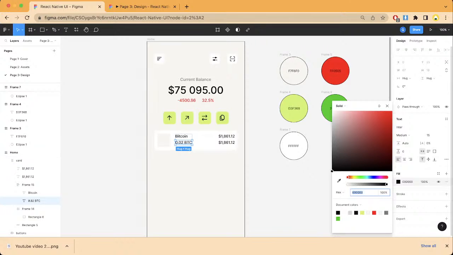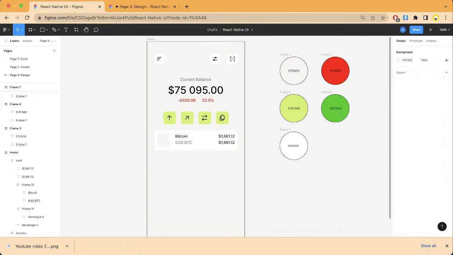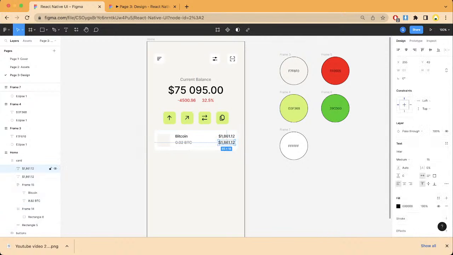I'm gonna give it a gray color, maybe not that gray, yeah, something like that. This one will be a percentage, so 80, let's give it a 73%.